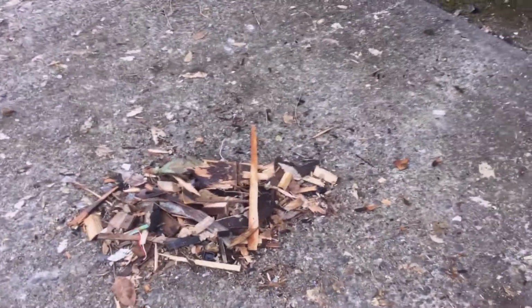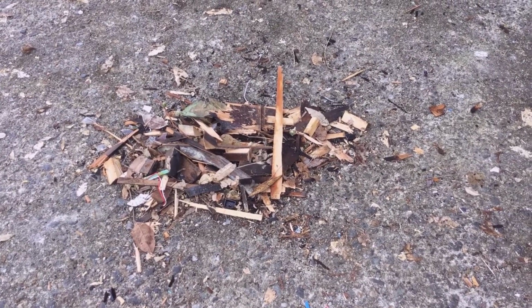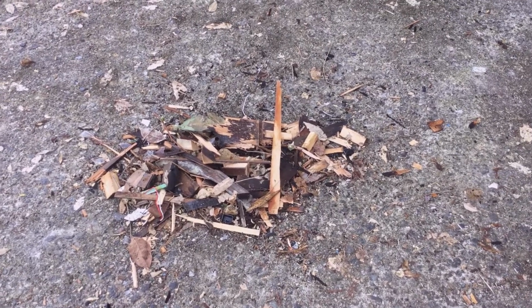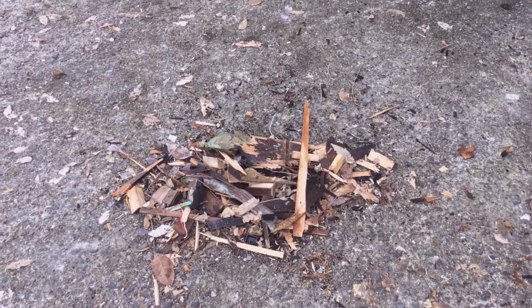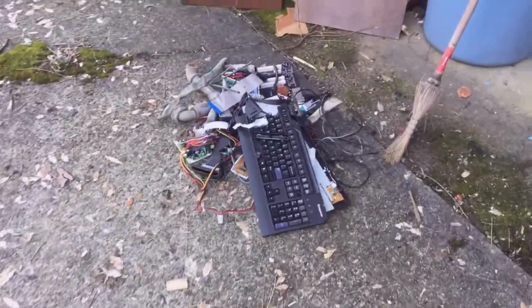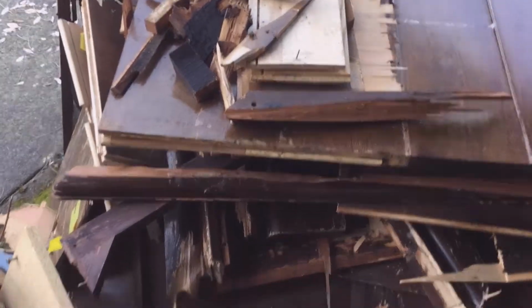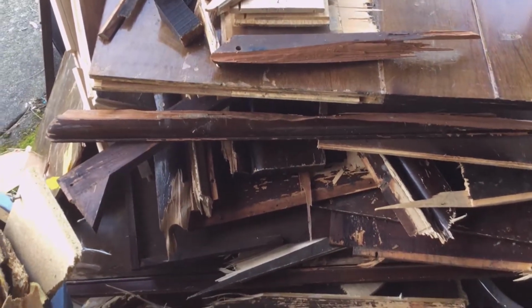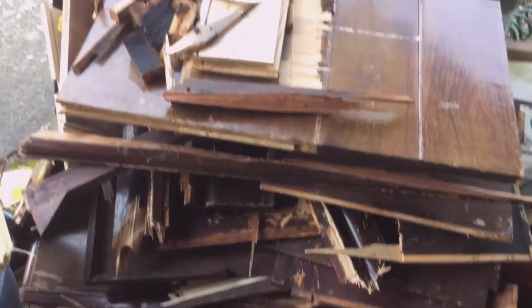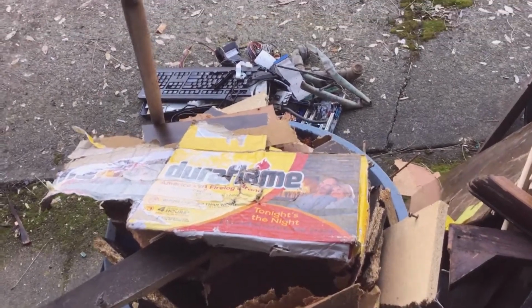Well, here's the result. You know, I probably could have given that case away. I gave a bunch of the other ones away that I was EOLing, but I don't know, I just didn't do that for this one. Oh well. Just more wood in the wood pile. Seriously? What am I gonna do with all this wood? I'm gonna have to wait till December to burn it or something. Like, seriously? This is gonna sit here all year now. Great. And all this particle board. Oof.